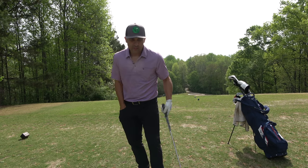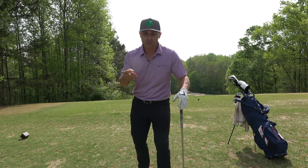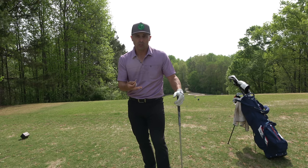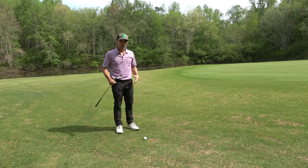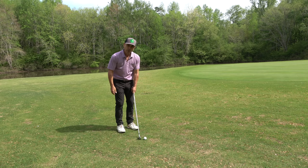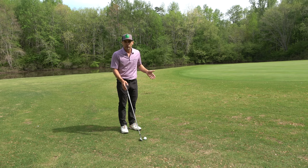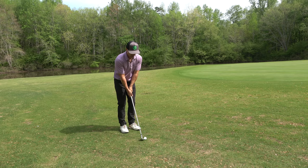The problem is we're using so many different types of shots, it's messing us up. I want to keep it simple. What I want us to do — and I think it will help your short game out immensely — is do just one shot the whole time. Either you're always going to do a chip or you're always going to do a pitch. Whichever is easier for you, pick that one. I'm going to do the chip method, so everything for me is going to be a chip. Feet close together, weight forward, hands middle — that's the setup. It's the same exact chip swing; I just have more club because I want it to carry less.